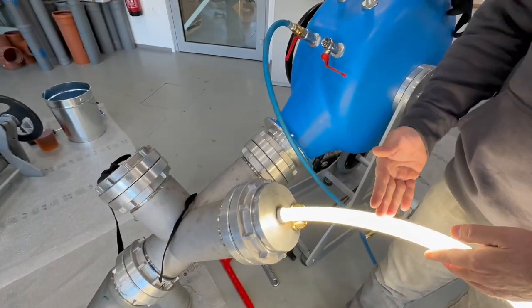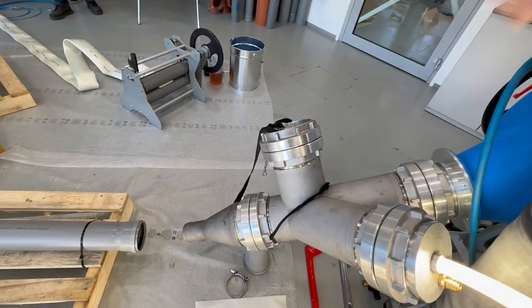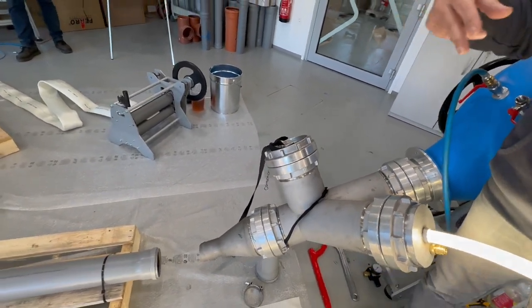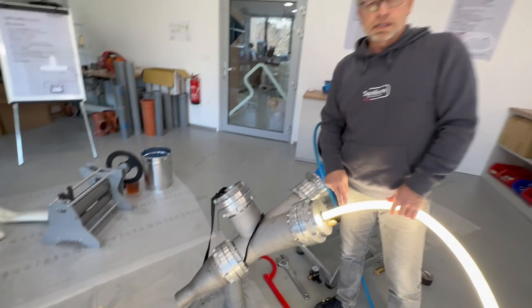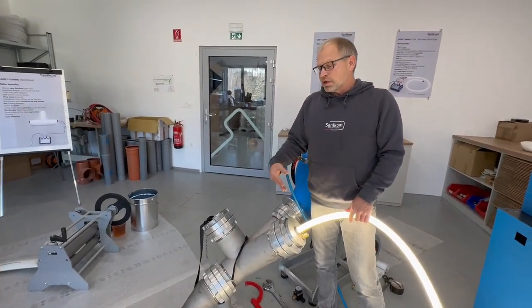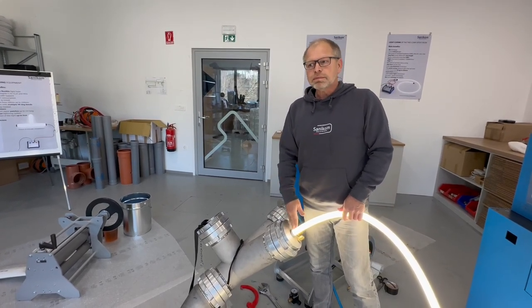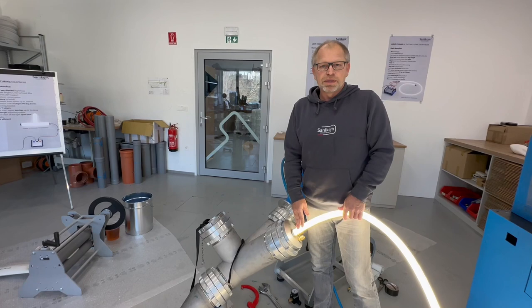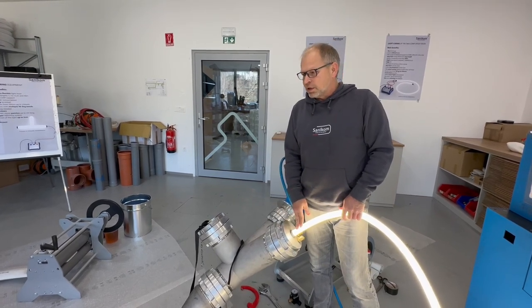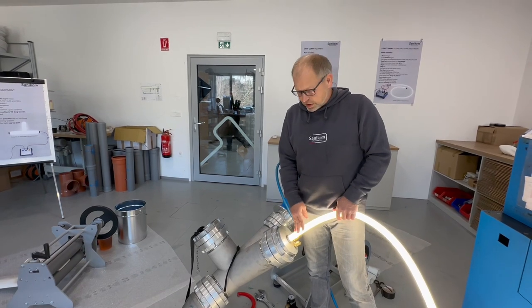push in the hose. And here we are able to connect the hose with the rope if there is a need that you want to install the liner and the light hose in one step. It's also possible to install the liner and afterwards you push in this hose. So this kind of flexibility you have. You will always find a way to install this light hose.